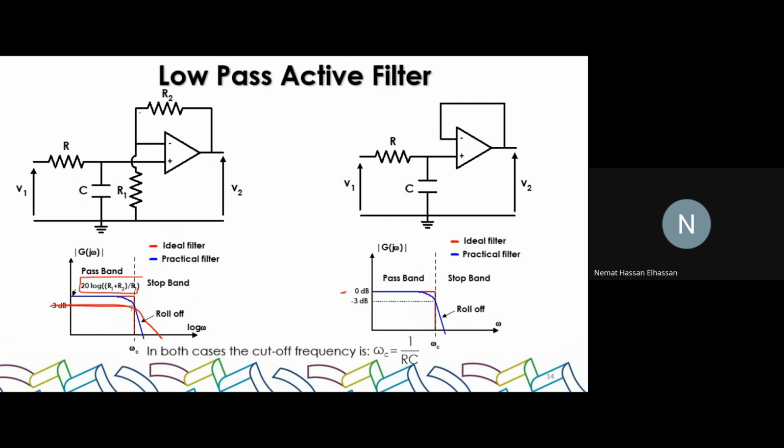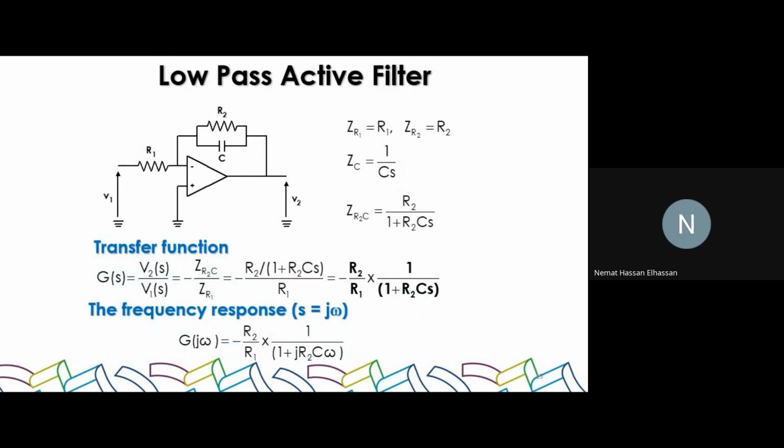So if you look here, how many components did we use in this circuit to build a low-pass active filter? How many resistors do we have? 3. And how many capacitors? 1 more. So we have 3 resistors, 1 capacitor, and an op-amp to build a filter, right? I can achieve the exact same output, the exact same transfer function, and the exact same frequency response with this design. If you look at this design, how many resistors do we have? 2 resistors, 1 capacitor, and an op-amp, right? So with a lesser number of components.